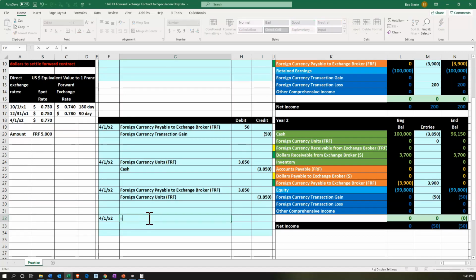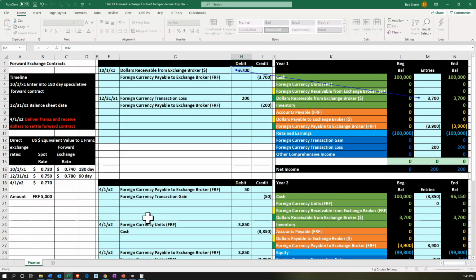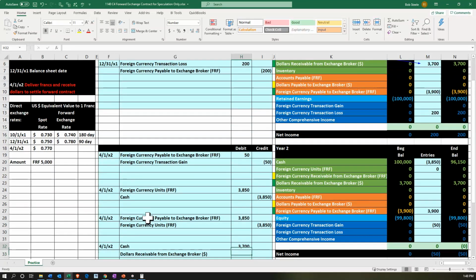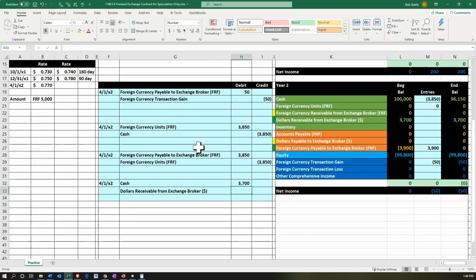So we're going to say then cash is going to be going up by the dollars they're going to pay us. And then we're going to be picking up or reducing the receivable. The amount you can pick up multiple different places, whatever makes most sense for you. It's going to be that, 3,007. Where did that come from? Well, it came from this journal entry way up here. So maybe you want to post it there to remind you of that, or you can recalculate it. It was calculated as the 5,000 times the forward rate at the point in time that the contract started. And there's the 3,007. So there's our debit, there's our credit.